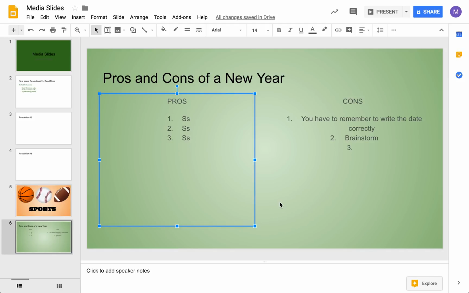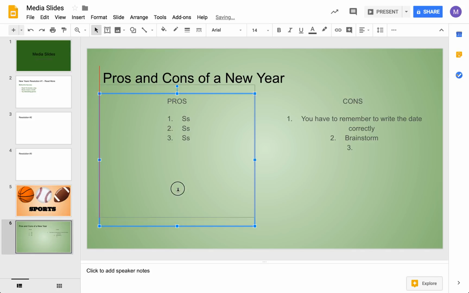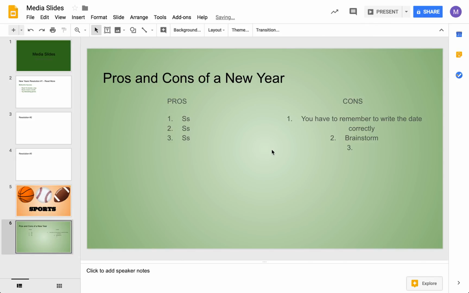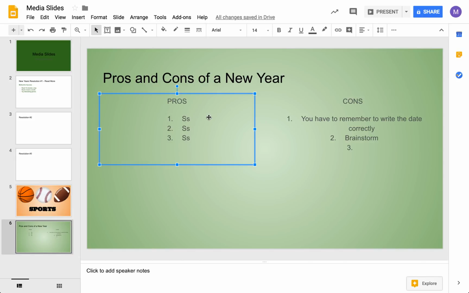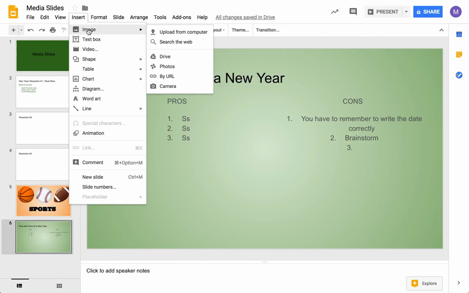So this is just kind of how you can use different layouts. And remember, you can shrink these text boxes. If you want to add an image down here, you need to shrink your text boxes so they're out of the way. So when you insert image, I can do all these different ones.